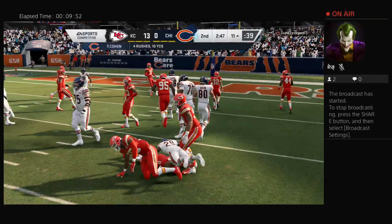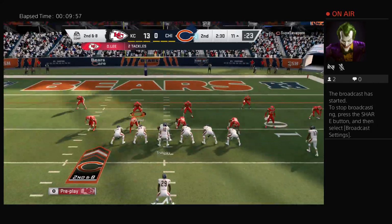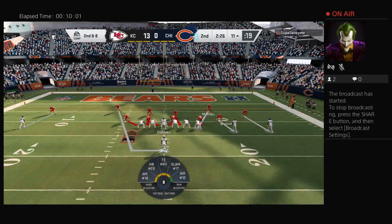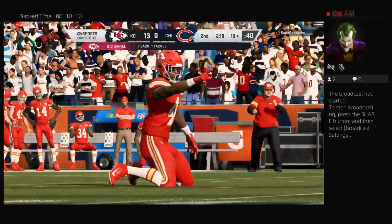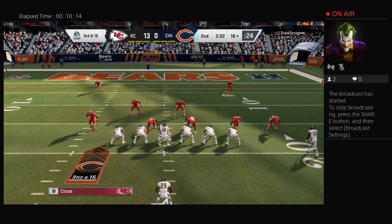And he'll be taken down here at about the 11. Darren Lee there to get him down. Well, they had that one sniffed out. Excellent run blitz. Stop that one for a short gain. What makes a good run blitz a good run blitz? The ability to stay on task, to follow up your side. Blitz coming, and down he goes. The sack by Dorian O'Daniel, the linebacker from Clemson.